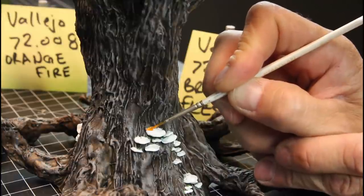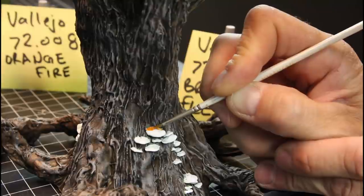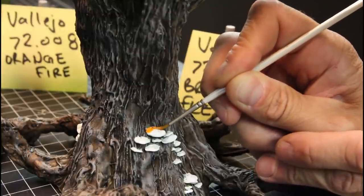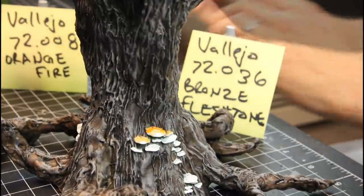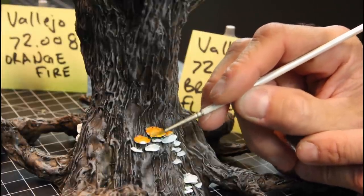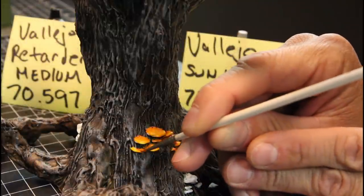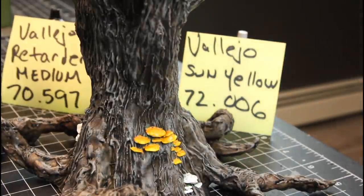My hand was extremely shaky here because the camera angle when I was doing this, trying to get this on film like this, had my wrist bent at a really weird angle. So, you know, it wasn't a huge deal because we're kind of wet blending all these colors together anyway. I used a retarder in all of these colors. Again, you can see the item number in the background there. Going from darkest color paint up against the tree to the lightest color all the way out the tip using this sun yellow.